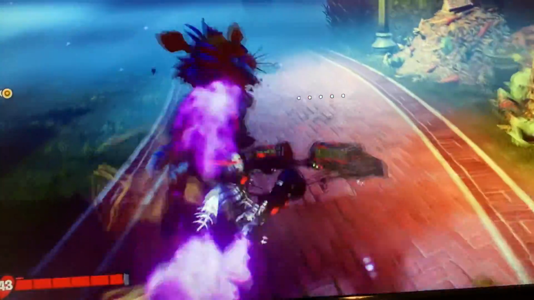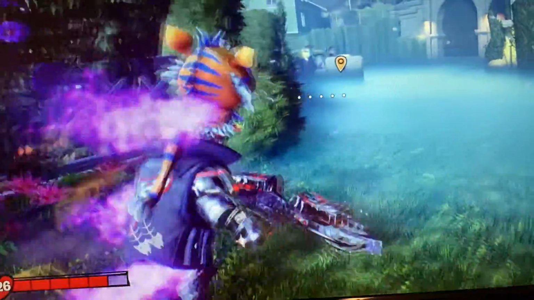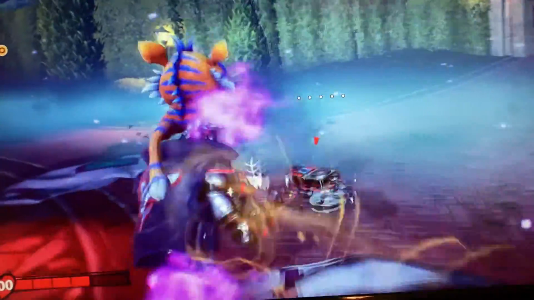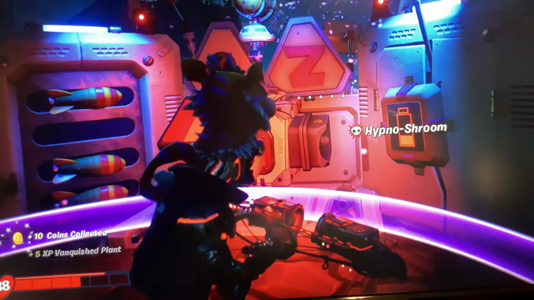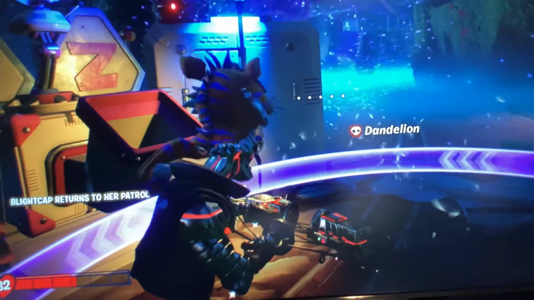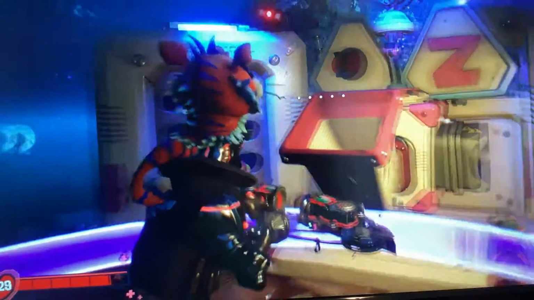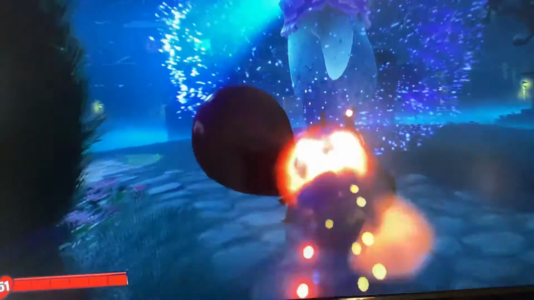Alright. Go away. Can you two just go away, please? Oh my god. Thank you! Okay, Blightcap returns to her patrol, so she won't bother us. She doesn't even bother at all. Okay, and then we shoot at her again.